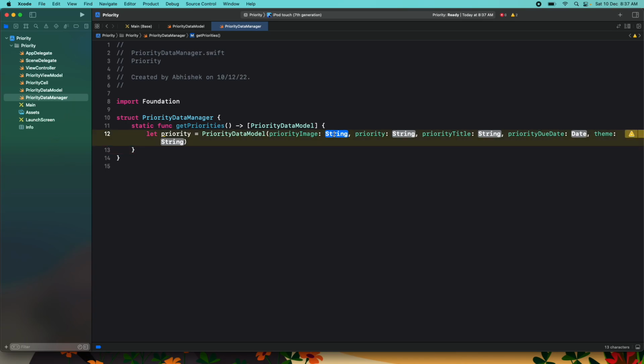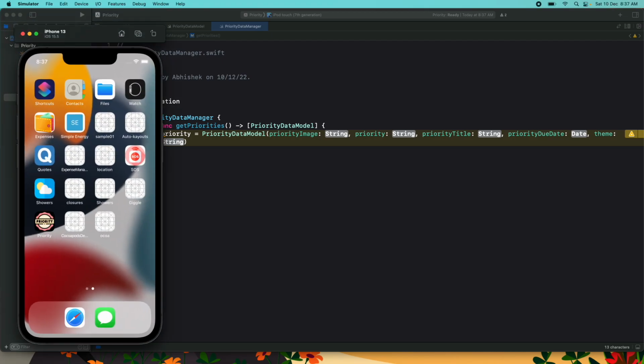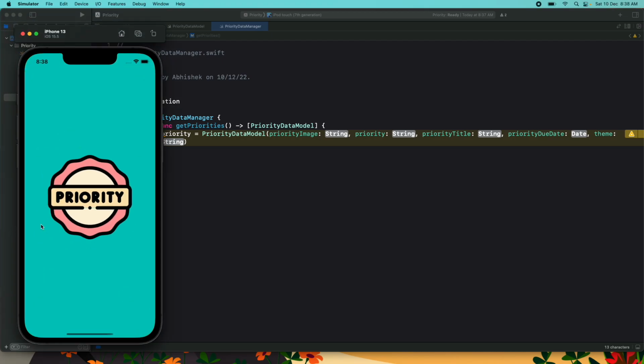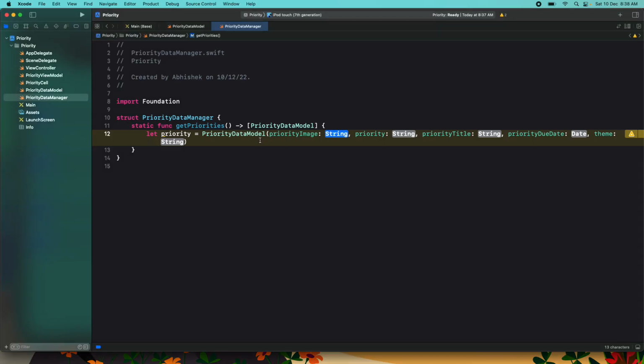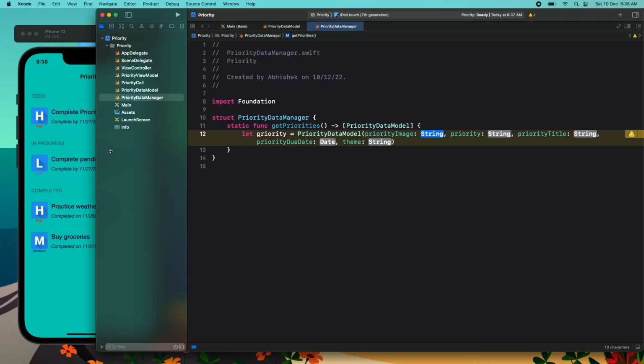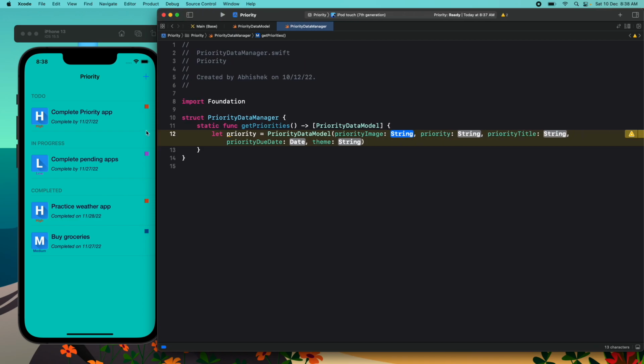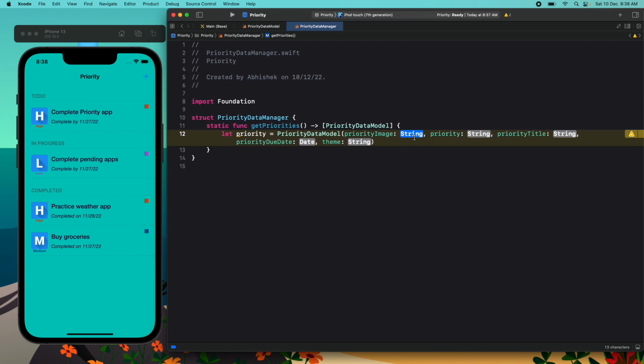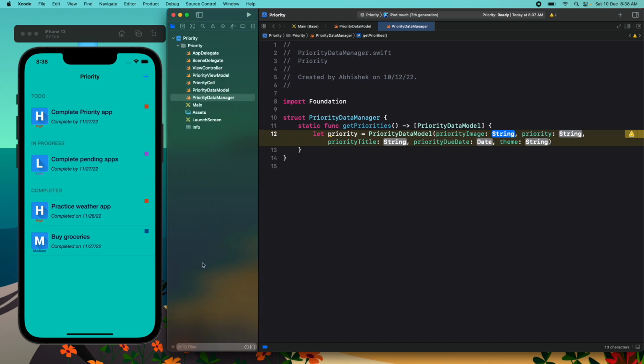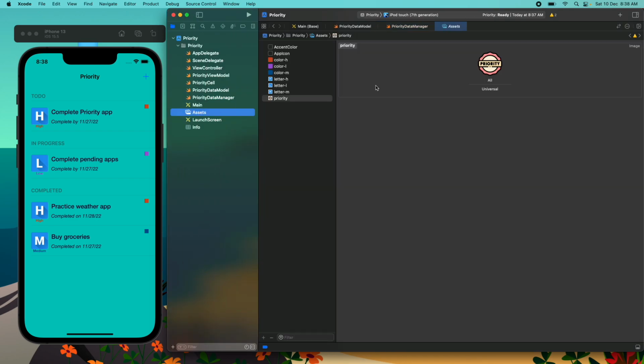Okay, where is our UI? Do we have this UI somewhere? Wait, let me check. Priority. So image, we already have image in assets.